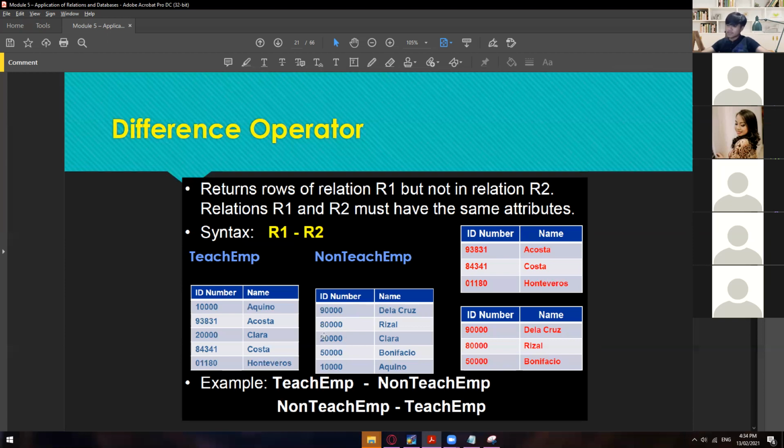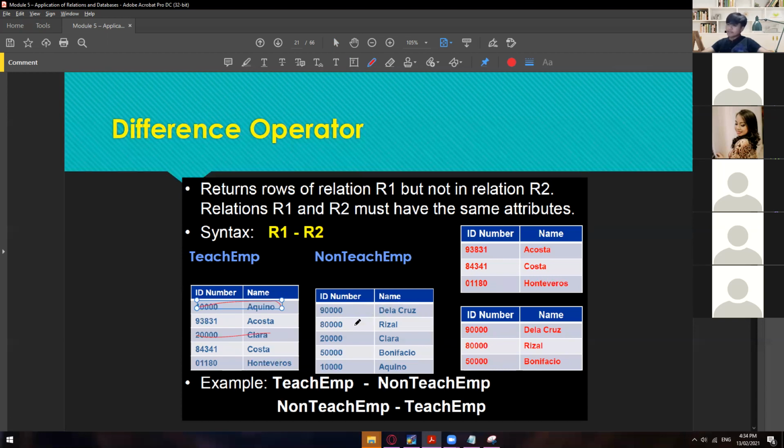Okay, not 80,000. So it will only retain the 93831, then the 84341, and then 01180. Those two were removed, eliminated.